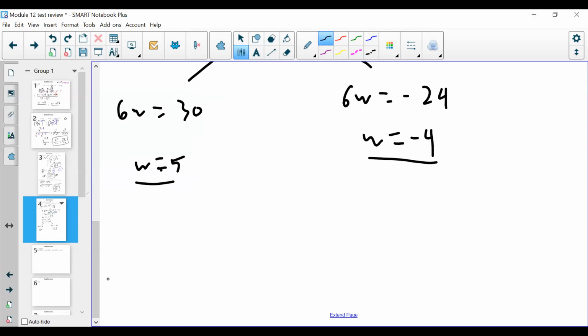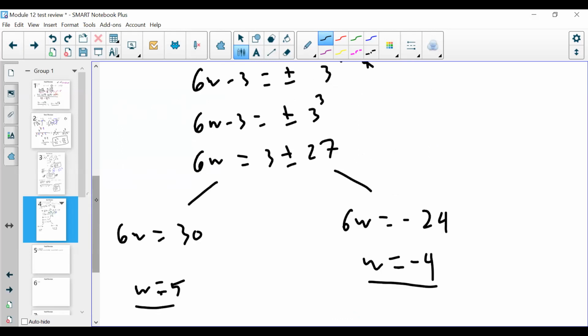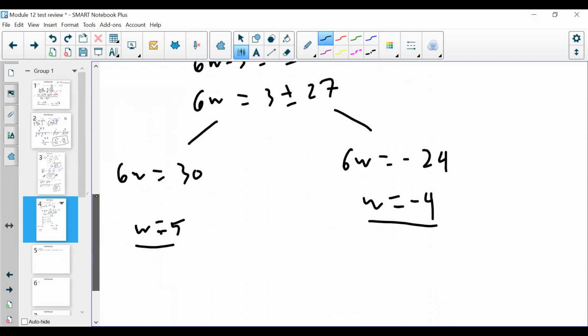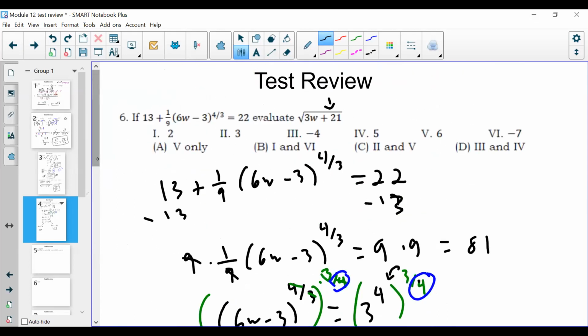Doesn't work. Okay, and one other thing. If you have a variable on both sides and then you take an even square root, then what do you do with the plus minuses? You still have plus minuses there. Okay, thank you. All right.